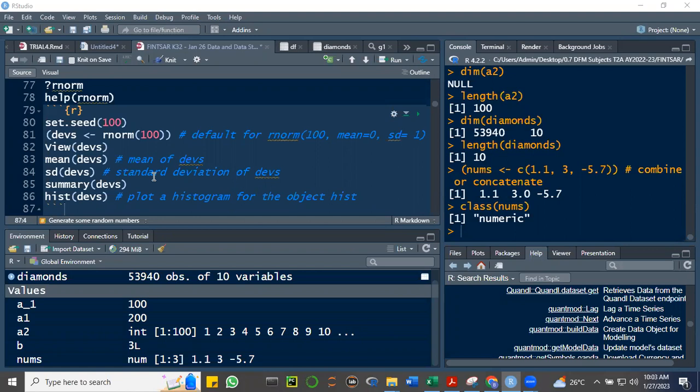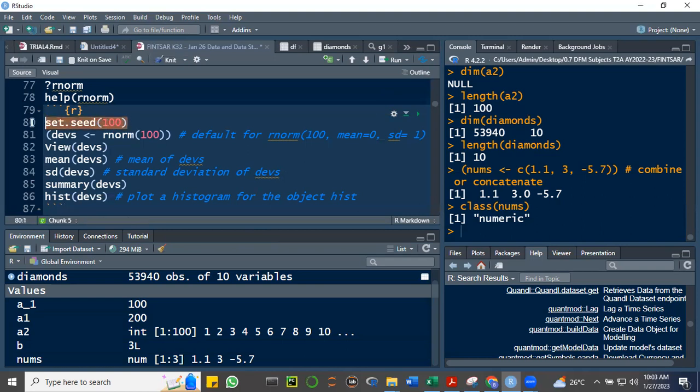K31 and K32, could you please confirm if we have discussed the function set.seed? Okay, thank you, Matthew. How about K32? Okay, all right. Thank you so much. I knew we did, but I just wanted to be sure.